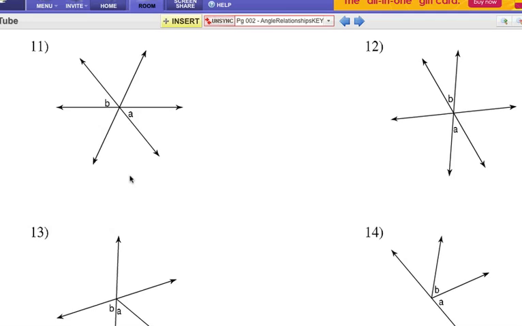11 and 12 is another example of an angle pair that have a special relationship. Now notice angles B and A here are across from an intersection. They are formed by 2 straight lines intersecting, and they are directly across that intersection. All right, same with in 12, B and A. Now those angles are a little smaller, but they are both congruent, and that pair is called a vertical angle pair. Okay, those are vertical angles. All right, vertical angles are always congruent to each other, okay, formed by 2 intersecting lines.